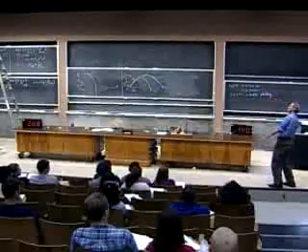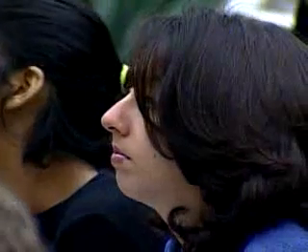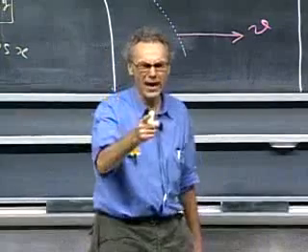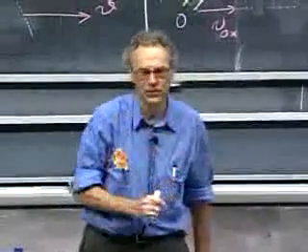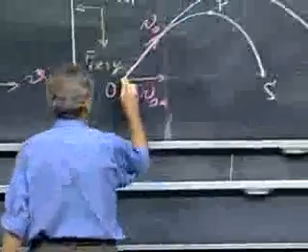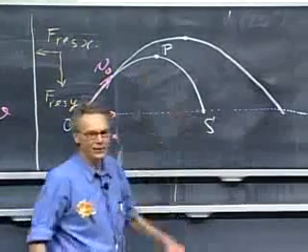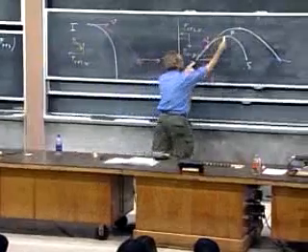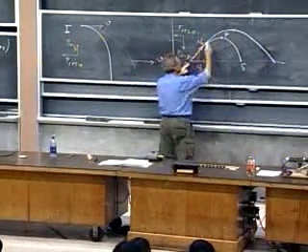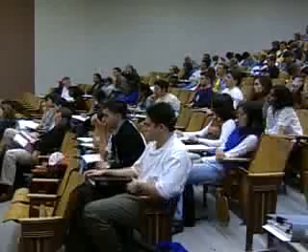So now it should curve like this and then sort of come down like that. You ready? You see the asymmetry? Okay, now comes my last question. I'm going to ask you the following, and there's a unique answer to that. I want you to think about it, and I want you to be able to give that answer with total 100% confidence. When this object goes from O to P, that takes a certain amount of time. When it goes from P to S back to the ground, that takes also a certain amount of time. Is this time the same as this time? Or is this time longer than this time? Or is this time shorter? Think about it. See you Friday.